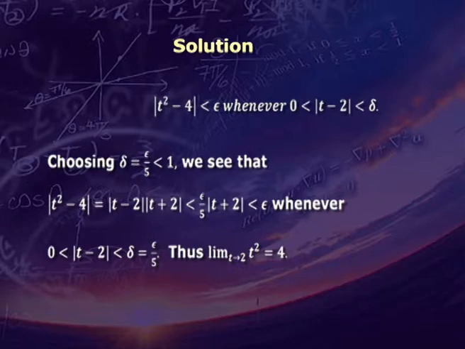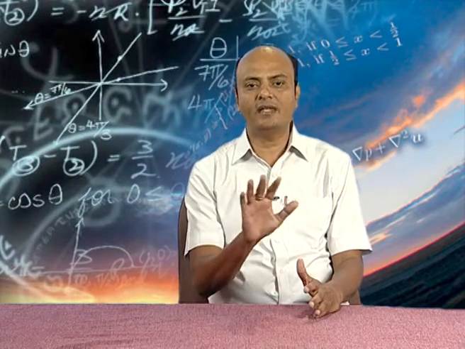In general, it can be shown that limit of t square is equal to c square as t goes to c for every real number c. This may tempt us to believe that limit of a function f t at t equal to c can be derived by inserting t equal to c in f of t, but this is not always true as seen in the following example.